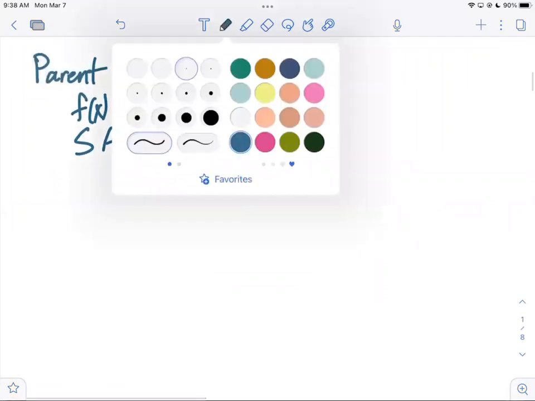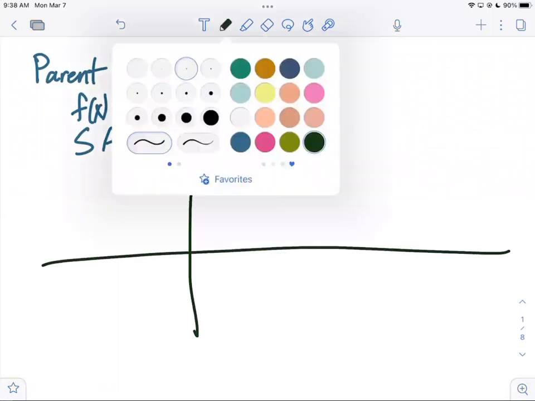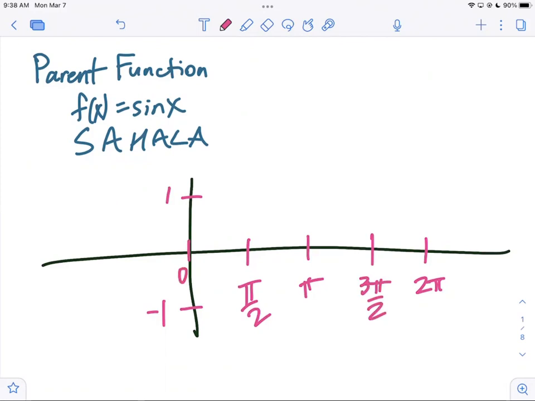Give yourself an x-axis and a y-axis. Now let's set the table. I know it's going to go up to 1 and down to -1. I know that I'm going to come out here to 2 pi. That's the period. Half of that is pi. Half of that is pi halves. I got my quarter cycle counting interval. Now I'll bisect that and label it as 3 pi halves. And of course, I got 0. So this is what I call setting the table. The x and y axis is all prepped.